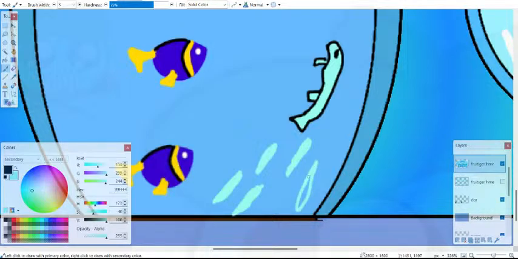Alright, so we're gonna have just basically this. These are gonna be like other fish. You basically use that other one there as the door handle.